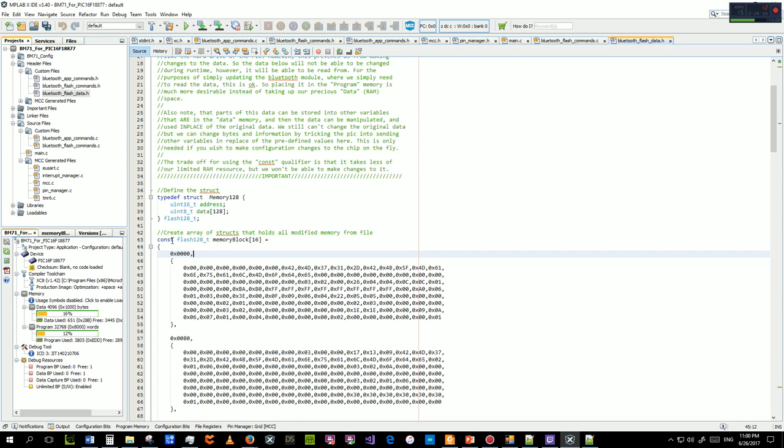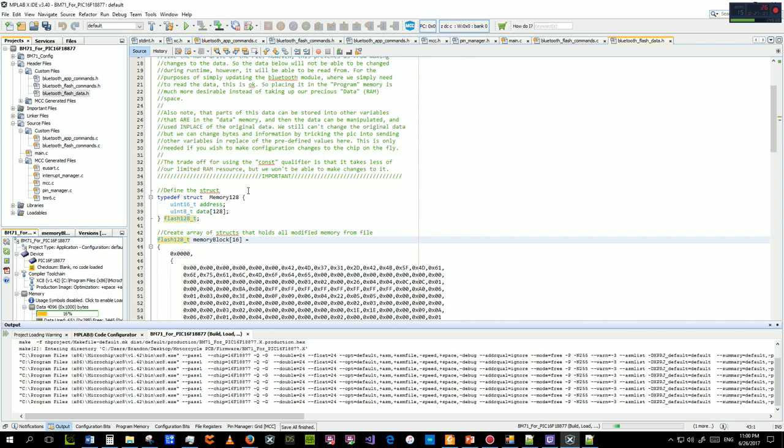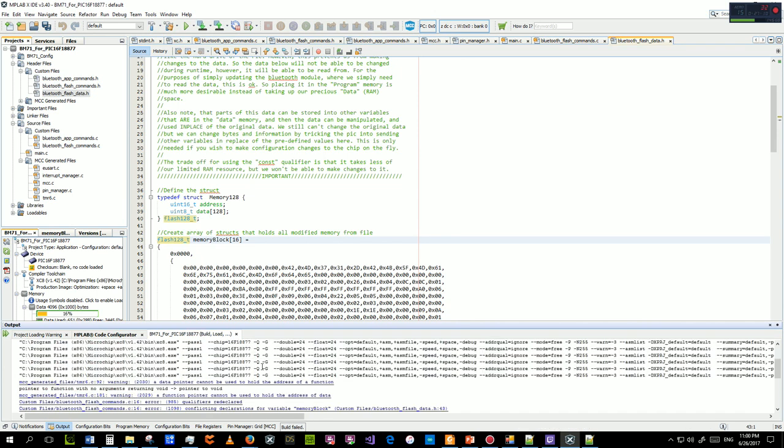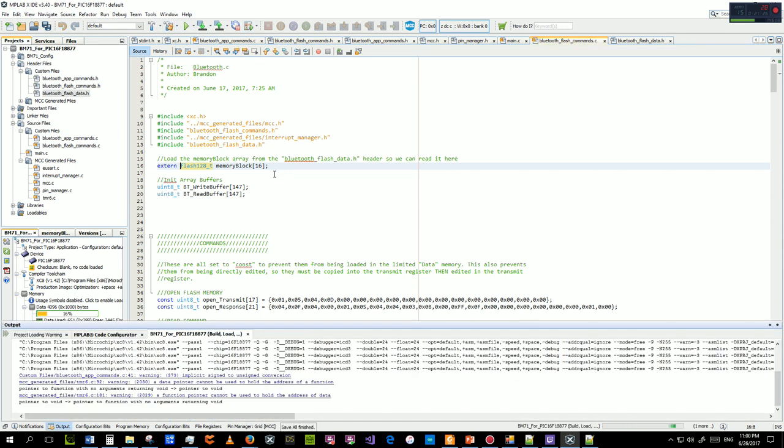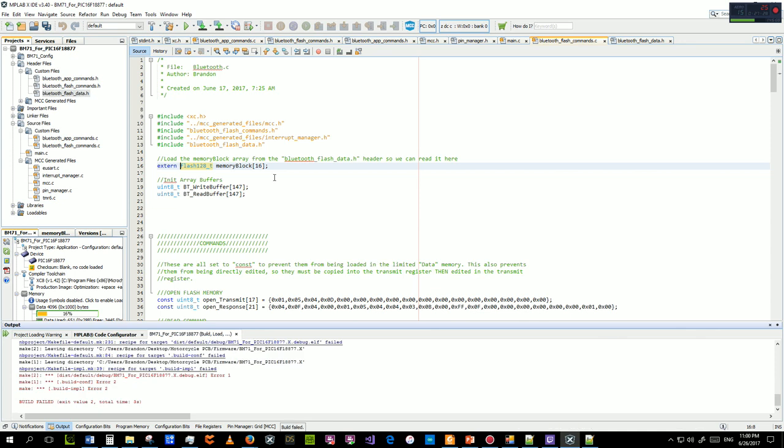but it will not store it in the limited flash memory on the microchip. Now, I don't know if it will let me do this, but let me try showing you an example. If I take out this constant keyword, let me see if it will let me program this. Qualifiers redeclared. Oh, yes, okay. That's because I changed the constant on the actual data, so I've got to change the identifier. Let me see if it goes through now.